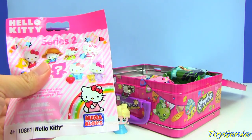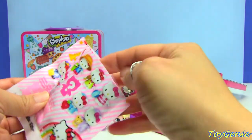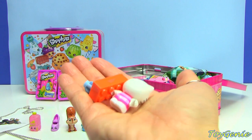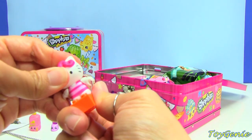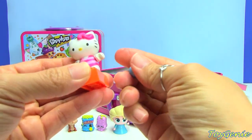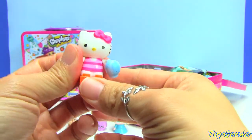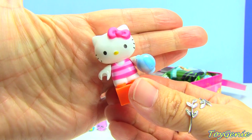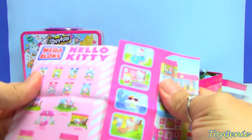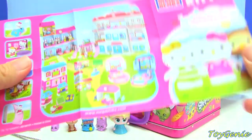And then we have a Hello Kitty blind bag. This is really cute. I love, love, love Hello Kitty. Oopsie, which one did we get here? So these are all the pieces that it comes with. It looks like we have Hello Kitty, I think, going to the beach. And this is a beach ball. She's going to hold the beach ball because she is in a bathing suit. And here is the collector's guide that comes with each blind bag.